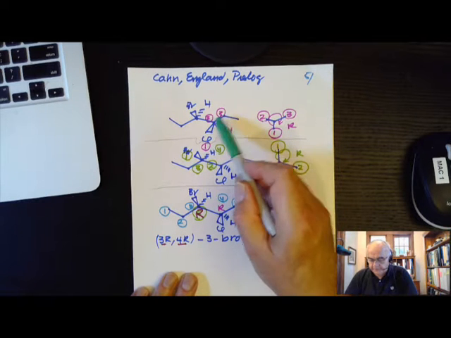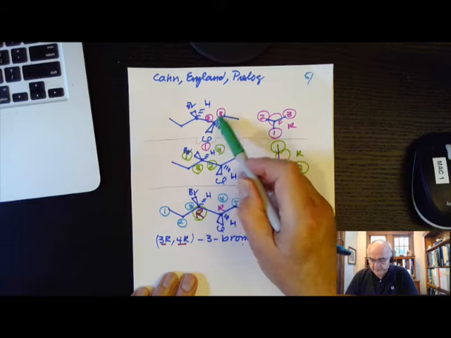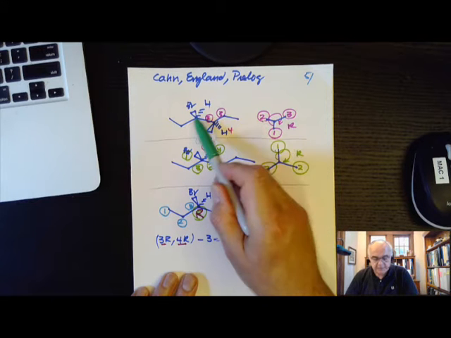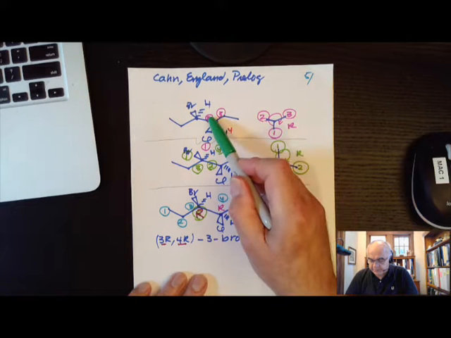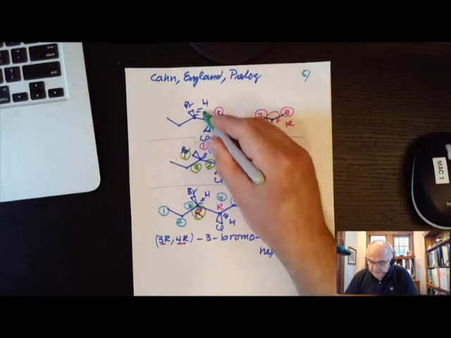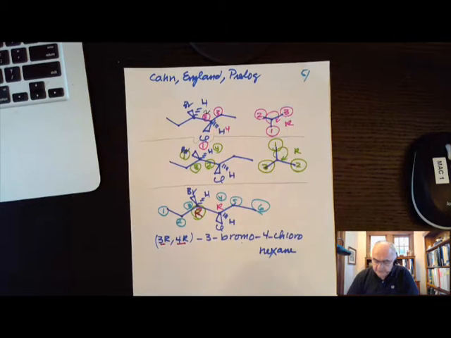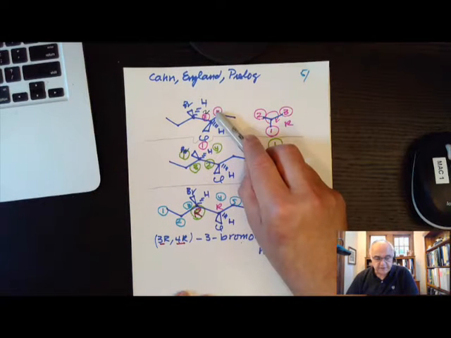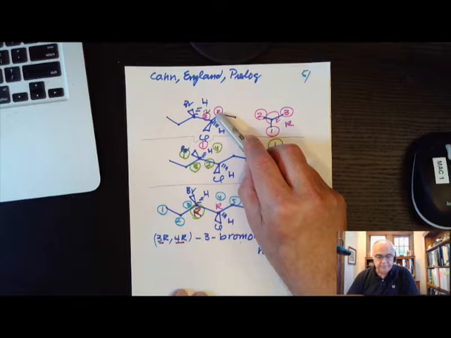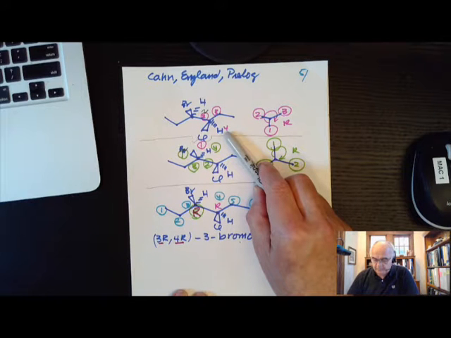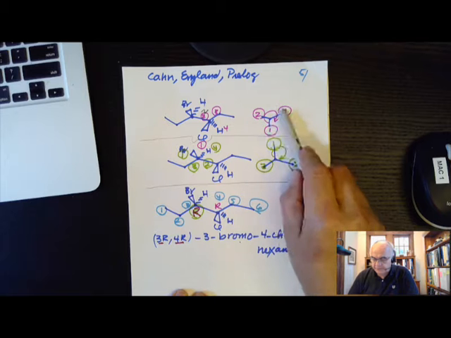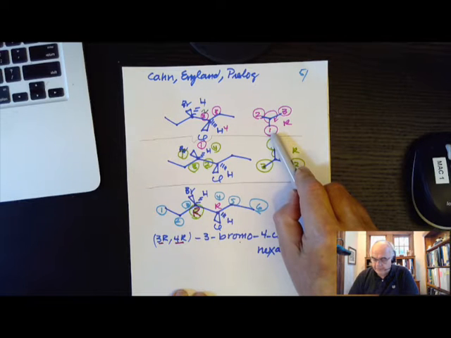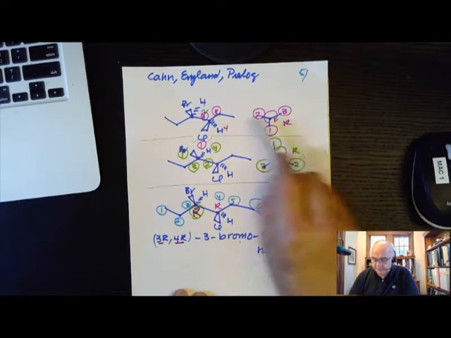Now we have to decide between these two bonds. This carbon has only H's. This carbon has a bromine. So the bond between this carbon and this carbon takes priority 2. It's not easy to read, but this is really 2. Then you have a carbon H, so that's priority 3. We got lucky, 4 is away from us, so we can ignore it. Again, I might draw my little triangle: 2, 3, and 1. If I connect them it is R, we didn't exchange, so R is R here.